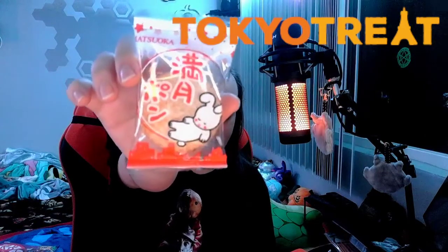Full moon pond. You don't need to worry about werewolves with this full moon. This moon-shaped crunchy rice cracker has salty and spicy soy sauce flavor that's scarily good. It's okay. It's not really my thing, if I'm being honest. It's super soy saucy and super salty. It's kind of a treat for a blue moon. Giggity. And I definitely had these last year, so I'm not going to try them again. But I loved them. They tasted wonderful.